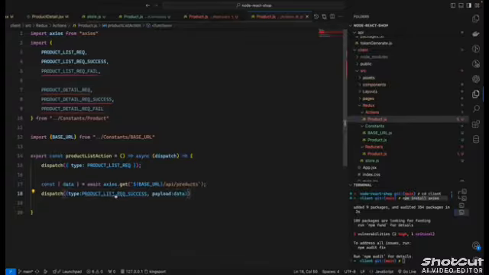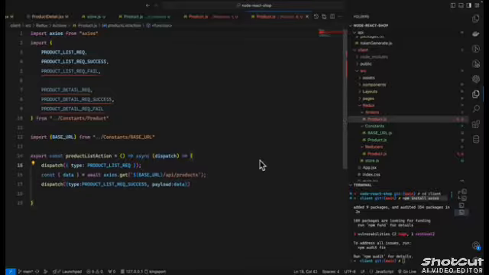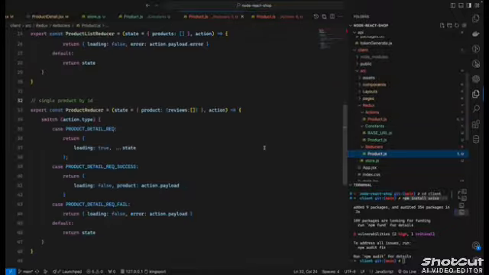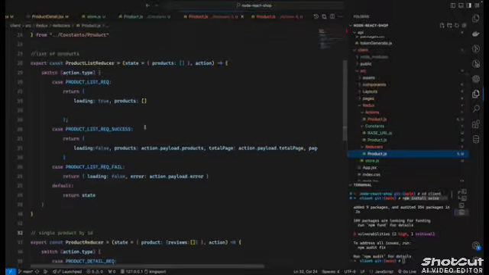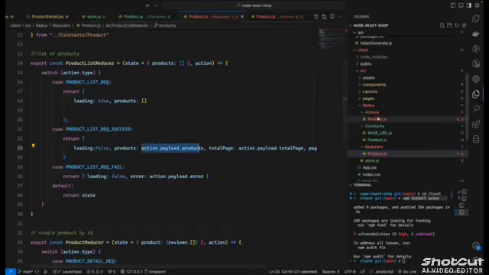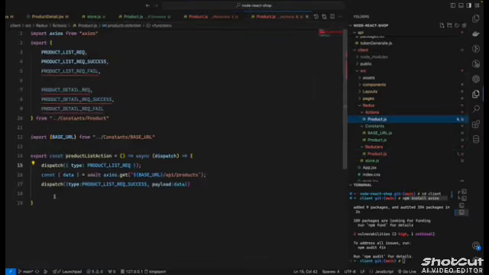By passing that dispatch with the payload data, it will be sent through the product reducer. As you see, we assign the products from the payload of the products. That's why it's related to the action and the reducer.